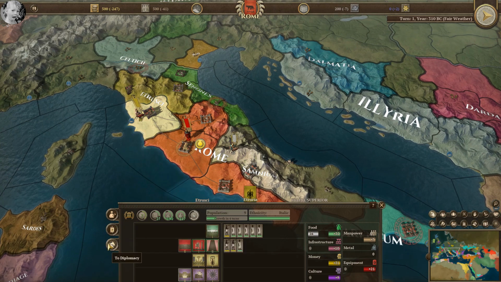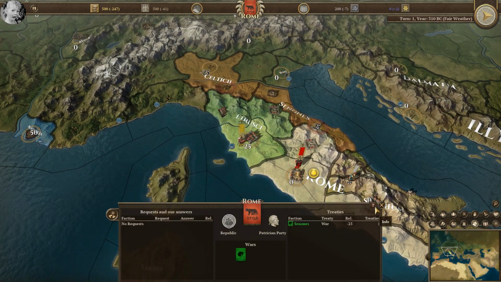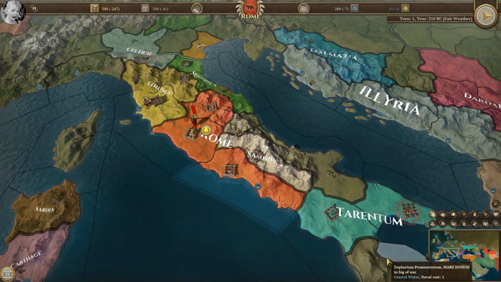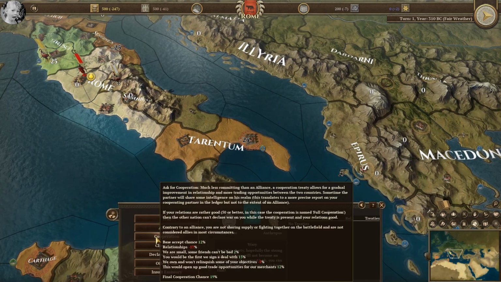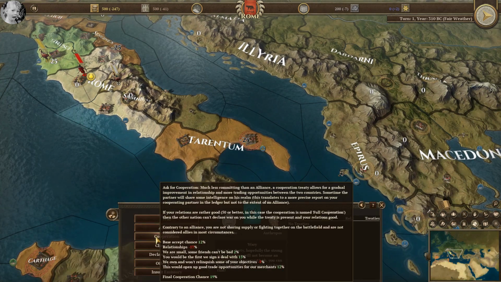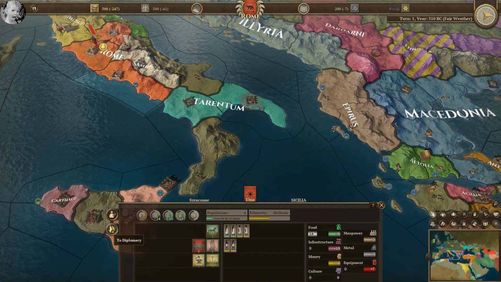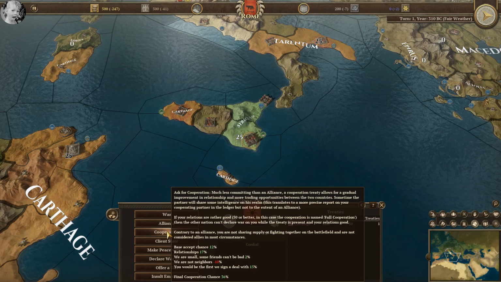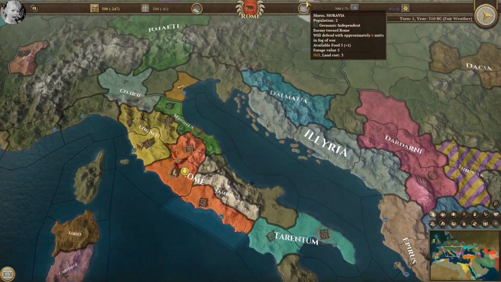The Etruscans, 46%. Oh yes, we're at war with the Senones. We want cooperation with you. We'll beat up on you later. Right now, Tarentines are not going to want to cooperate. 19%. Doesn't hurt to ask. Syracuse, 36%. Yeah, we'll ask for cooperation with Syracuse.